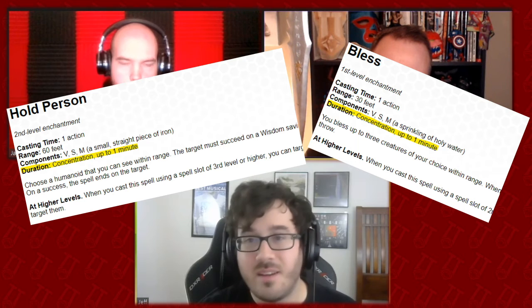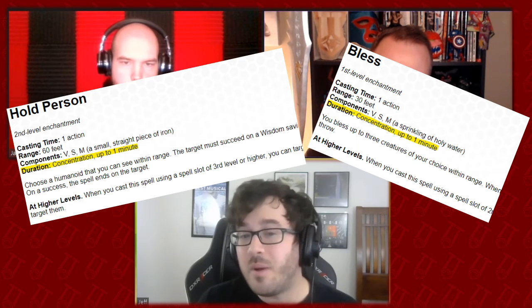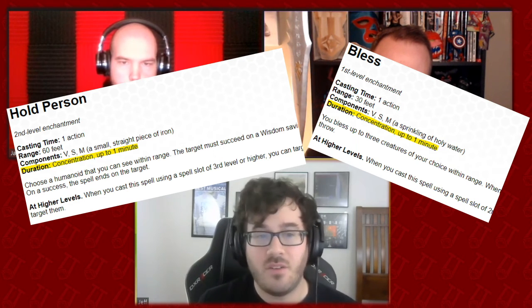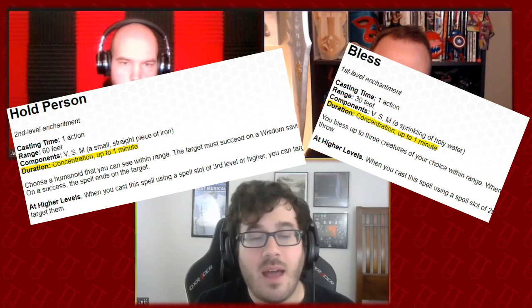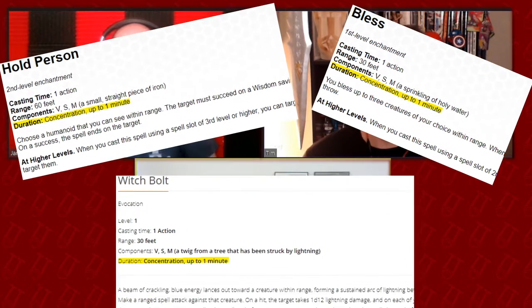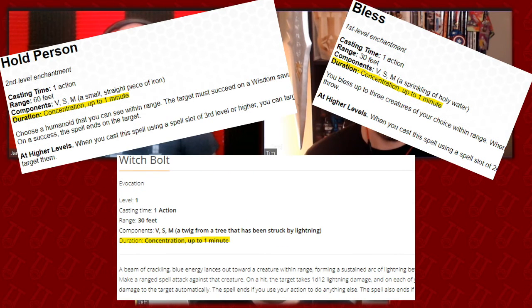And another spell, which can sort of tie in to how Tim mentioned some spells you can cast even if they're tagged concentration, that you don't have to continue to concentrate on them. And that's the spell Witch Bolt. So if you look at Witch Bolt here, basically you hit them with a bolt of lightning. And if you want to, you can keep the lightning on them and use your action each turn to continue to damage them. Now, it's tagged concentration here because you can keep concentrating on it if you want to.